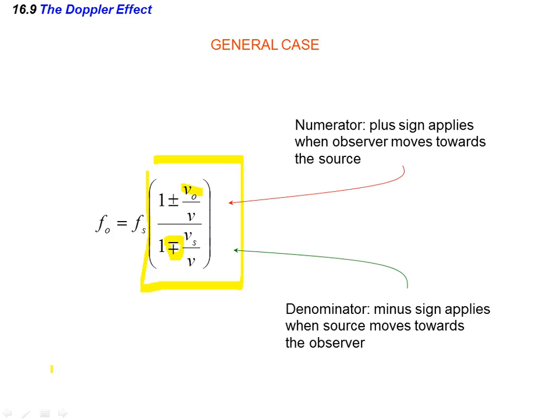Now, sound can be used in a lot of different fields. The Doppler effect is actually used with sound and with light. We use the Doppler effect in Doppler radar when we want to look at weather systems. In astrophysics, we use the Doppler shift to look at faraway galaxies and to see are they moving toward us or moving away from us. Now, we're not using sound in that case, we're using light, but light shifts the same way as sound in that the wavelength either increases or decreases depending on the direction it's moving.